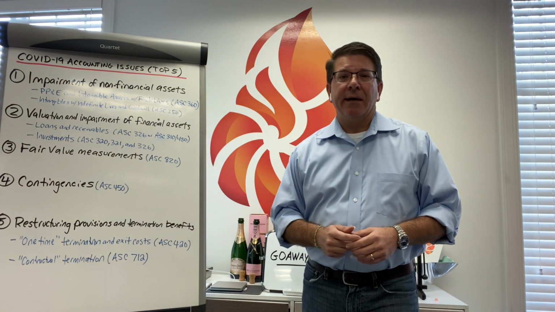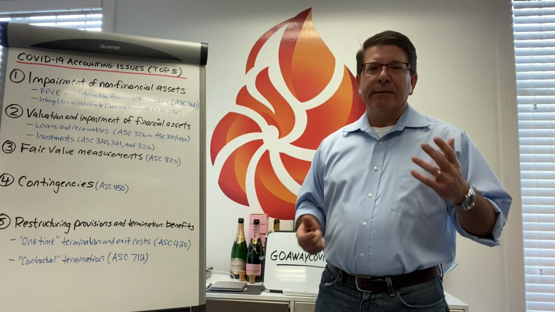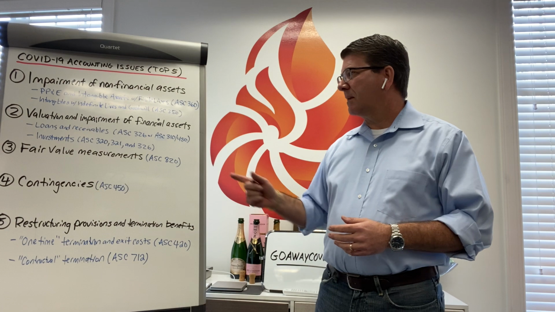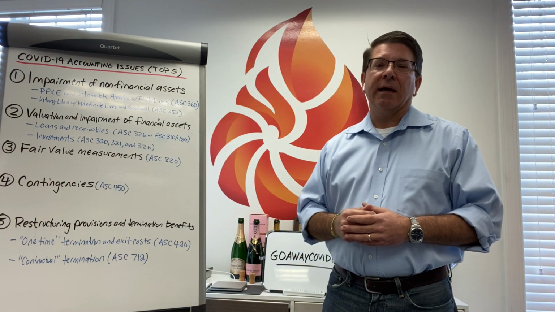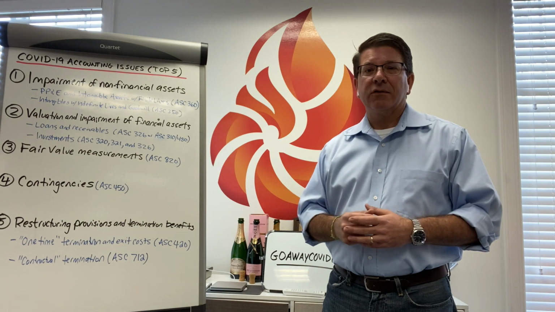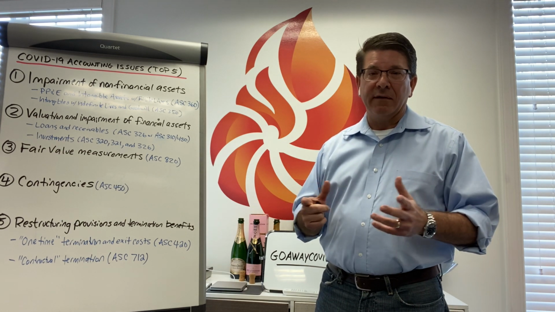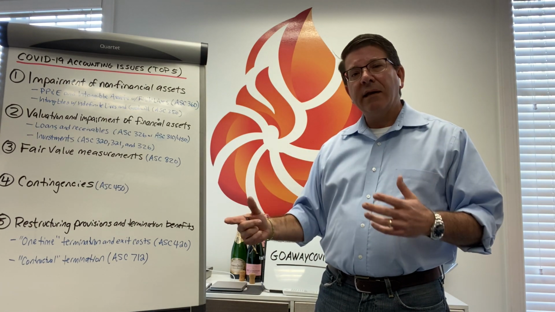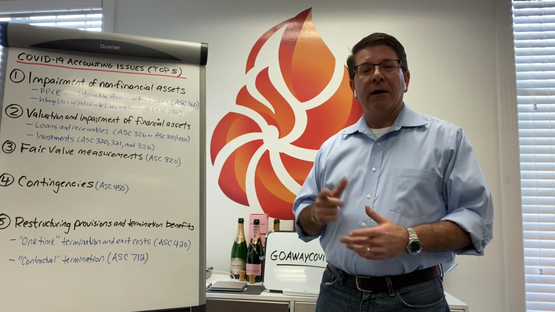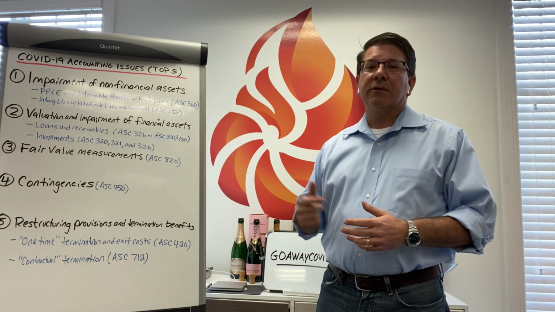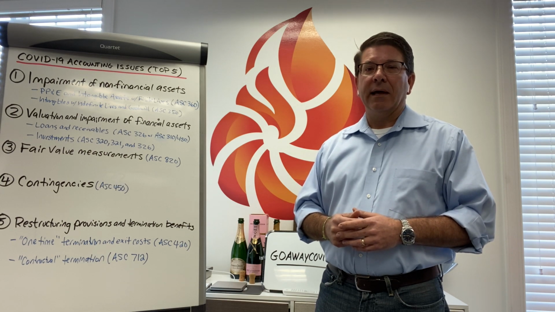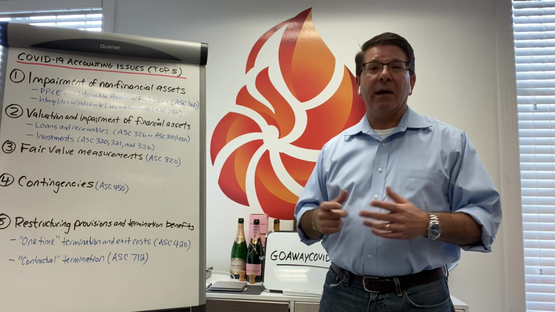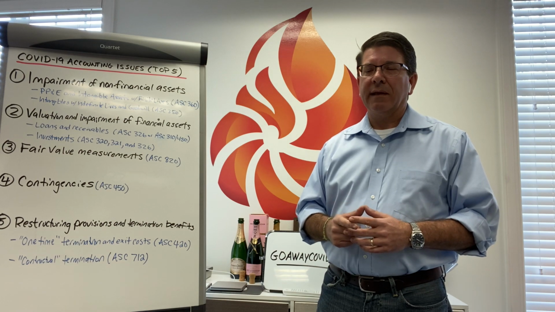We also have investments. Equity markets have dropped between 25 and 30% off their highs. And just a reminder that the new ASC Topic 321 governs equity securities, and if they have a readily determinable fair value, then you must measure them at fair value with any changes through the P&L. If you have an asset that doesn't have a readily determinable fair value, there is a measurement alternative, but again, that measurement alternative requires you to look at impairment, and this would be an indication of that. And the same thing goes, I didn't put it up here, but ASC Topic 323 for equity method investments in joint ventures, you need to look at that.